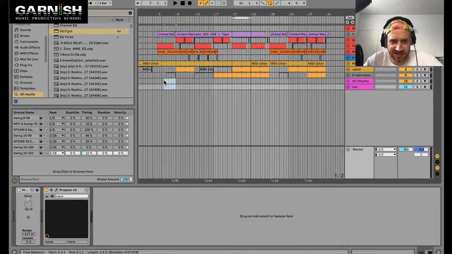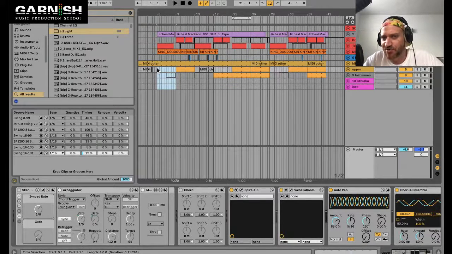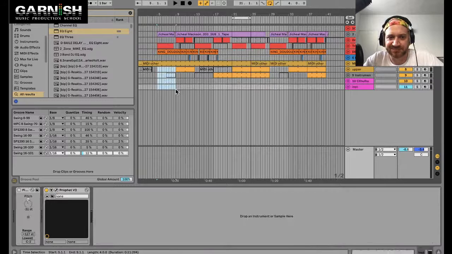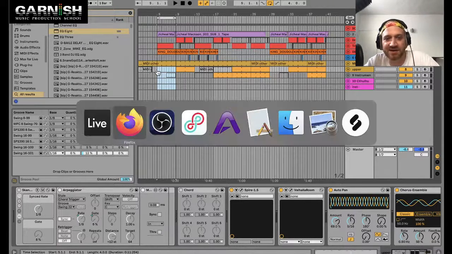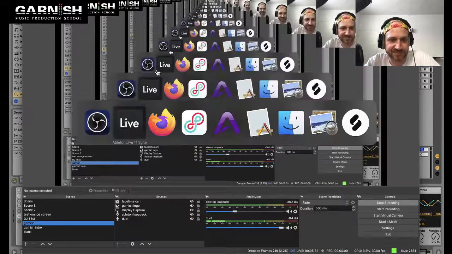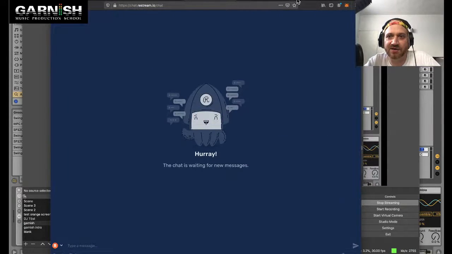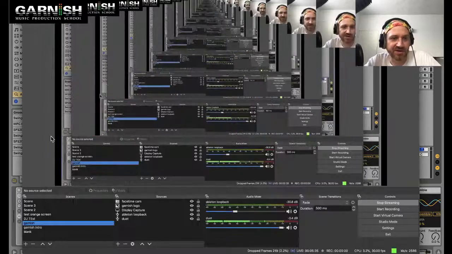Okay, so today we're going to look at the compressor and the gate. And then the next one we're going to look at the auto filter and some of the Max for Live stuff. All right, so that's what's on the plate today. So hopefully we'll make it over to the gate. We're going to start with the compressor and, like I said, move over to the gate. I guess if it takes more than two sessions, depending on what y'all think, we'll keep it going. All right, so let's just see what we got here.